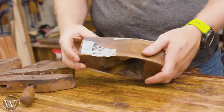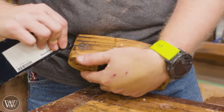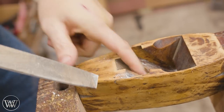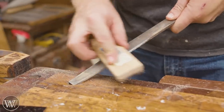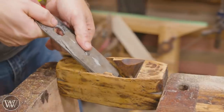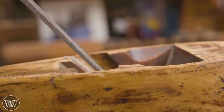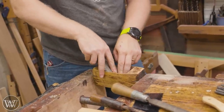After the epoxy has set, we need to clean off all the extra epoxy — this is where a card scraper really comes in handy and lets you get it off really easily. While we're at it, we'll hit the rest of the body. There are lots of nicks and scars, and we're going to leave those because they tell a bit of the story. On the inside, we use files and floats to clean it out and get it back to shape, making sure we get all the epoxy back to the original mouth size. We actually had to open the mouth up a bit since the new iron is a little wider. It was just under a sixteenth of an inch off either side — and booyah, the iron slides all the way down in. That's half the battle.